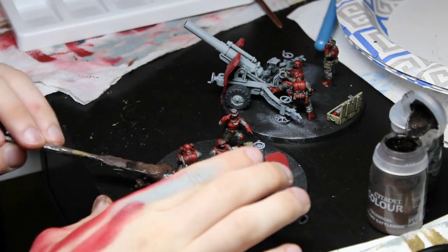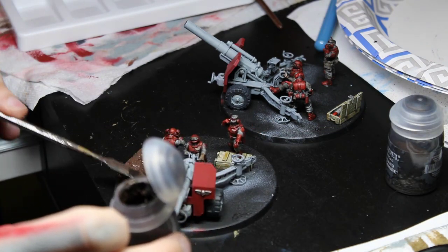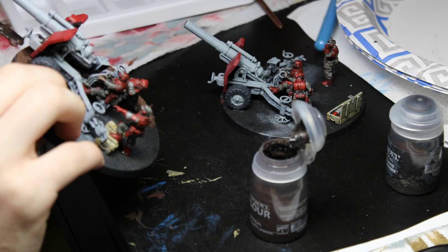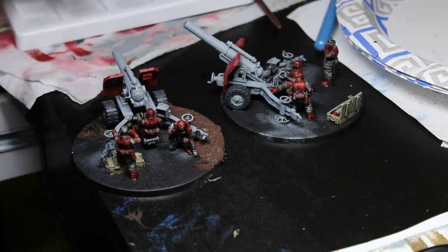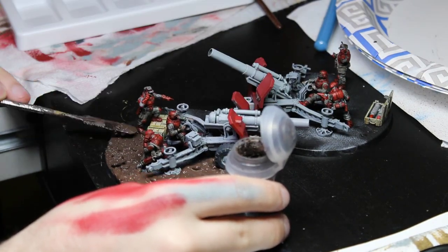After that was done, I then eventually went back over all of the crew members with Agrax Earthshade to dirty up their uniform. But then I focused on the base itself, which I wanted to give a melting snow effect. So the first step I did, we'll use Stirland Battlemire, and then after that, we'll go over with Valhallan Blizzard on certain parts of the model and to dab it on the crew members themselves and the turret.